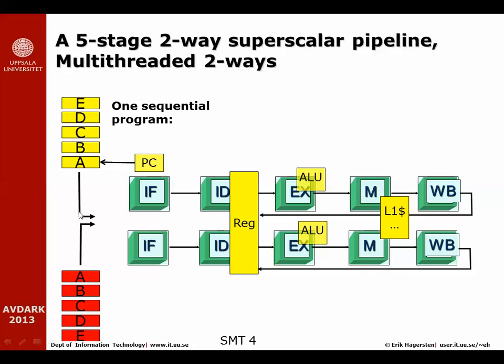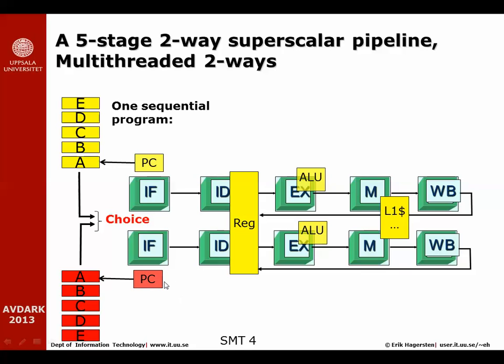So we have two streams, and the great advantage here is that we can make our choice of which instructions to start in parallel, looking at both of these streams. So more instructions to choose from, and of course the red instructions here are by definition independent of the yellow instructions from an instruction scheduling point of view.